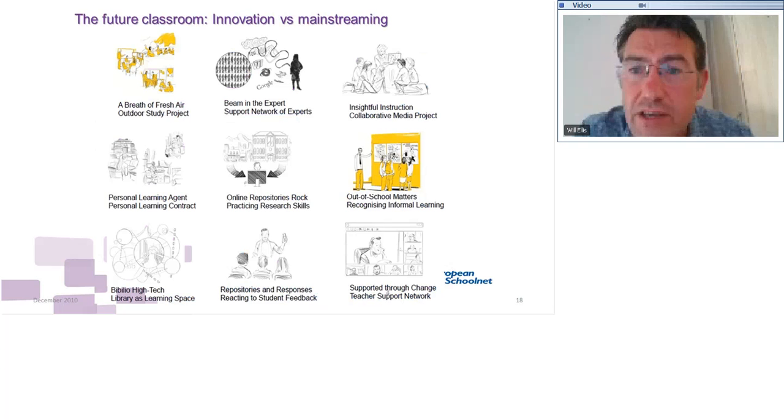Okay, so hopefully you should be familiar with the idea of a scenario. It's quite a simple document. It's simply an idea about the sort of thing that learners and teachers can do. Hopefully different from what normally happens in your classroom, and we've found that that is the case. So I've got some examples here of some of our early scenarios.